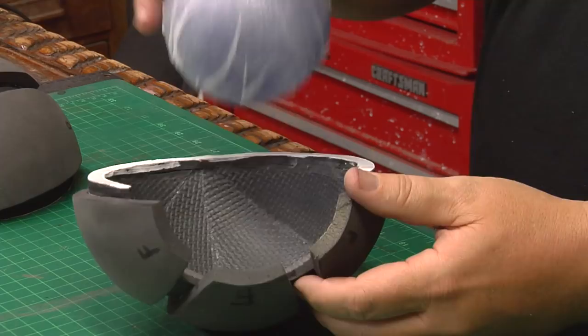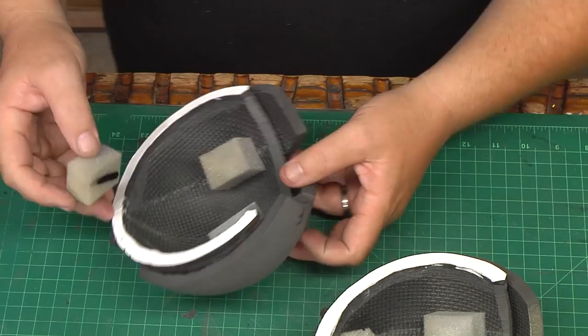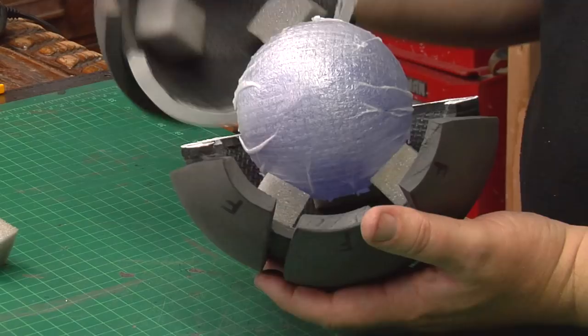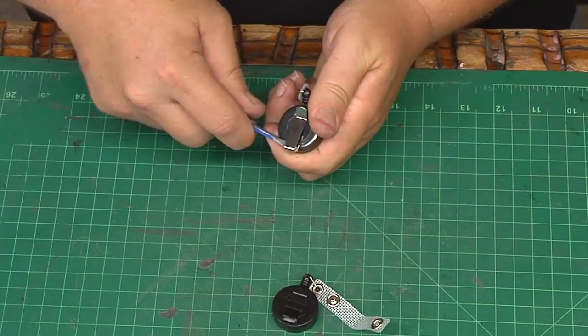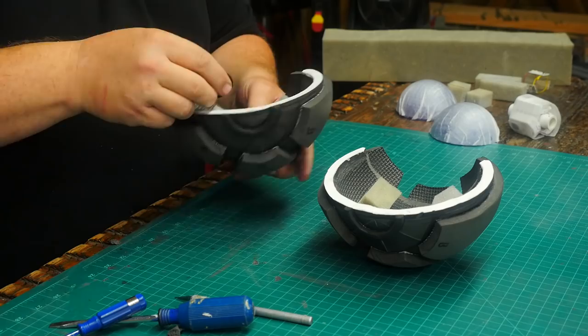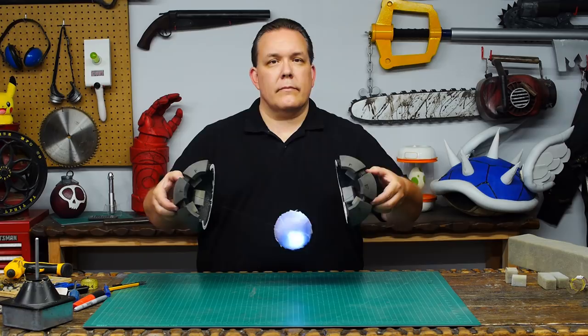I need the energon core to rest in the center of the foam body and not roll around like a giant googly eye. So I cut some blocks of soft polyfoam and hot glued them to the inside of each half. I used six total and it worked really well. My plan is to simply hot glue the badge retractors to each half of the core. I cut a space to hold them in the foam and then just tack them in with hot glue for now. I'll pull them out and glue them in better later after I paint everything. Now I need the handles.